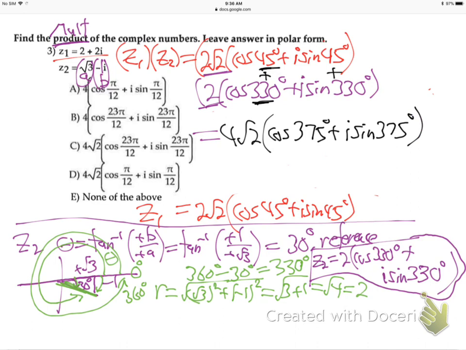Okay, and notice that they put the answers' angles in radians, so now we've got to convert those to radians. So take 375 and convert it to radians. How do you convert to radians? It's been a long time, hasn't it? It was like the first exam. You multiply by pi over 180. Remember that? Would it be easier to subtract 360 first? No, see, they've left it in unreduced form.